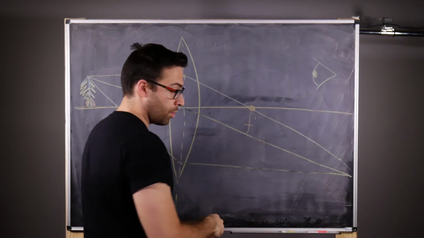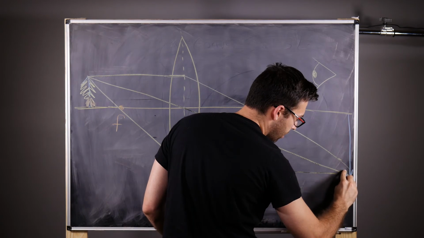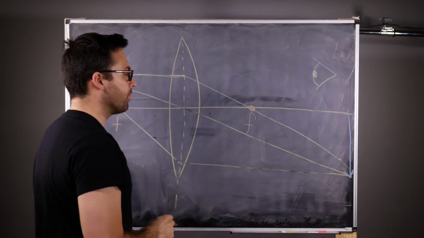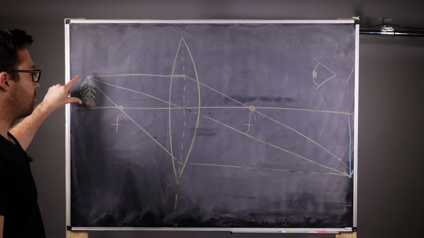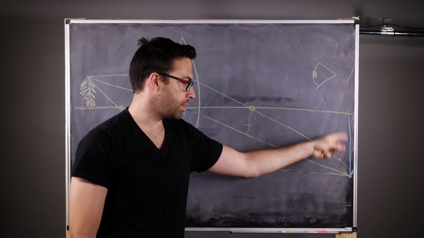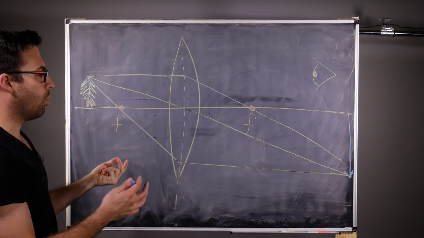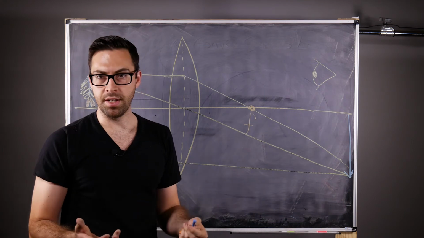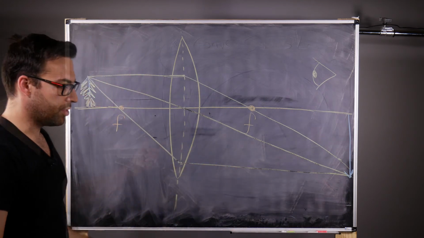So we're going to stick with arrows because they're easier to draw than trees. So right out here is where that image is going to be. And here we see something very interesting, right? The image of the tree is actually upside down, and in this case it happens to be bigger than the original image of the tree. So this is one example of a lens ray diagram that explains why you get an inverted image when you look at a lens.